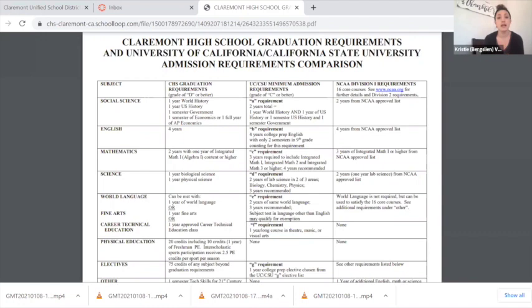For both Cal States, UCs, and Claremont High School graduation, you need 4 years of English. For mathematics, for Claremont High School, you need 2 years of a math course. One of them you must pass integrated math 1, and then for a 4-year college, you need a minimum of 3 years. 4 years are encouraged. And you must go up to integrated math 3 for that class. As far as science goes, you need 2 years for graduation, a biological and a physical science. As far as the A through G's, the D requirement, you need 2 years of a lab science. For example, this can be completed through biochemistry, physics, and those means.